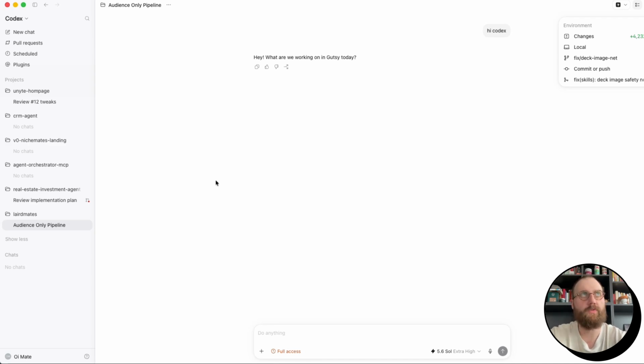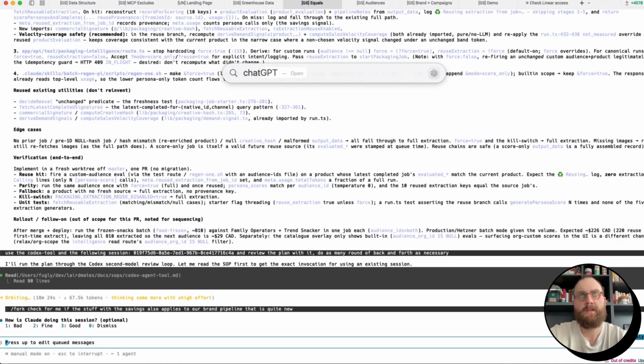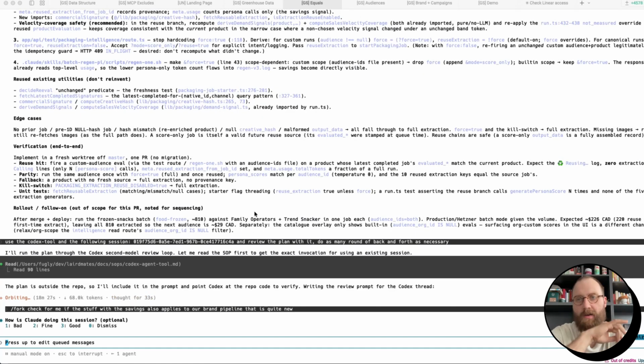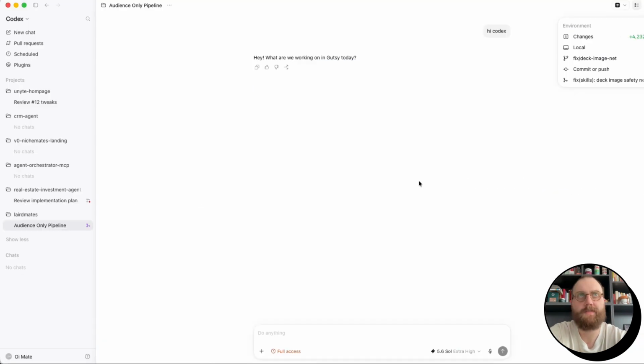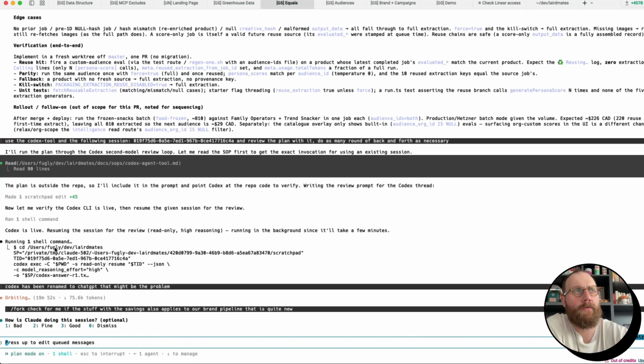But ultimately what you will do is you will just quit ChatGPT and then open it again. And when you open it again, it should be there within the same conversation. If it already, let's see. Okay, so it's still writing the reviewer prompt. Beautiful, very fast. So now we're seeing how in the shell we are calling Codex with high reasoning effort, and we resume the session that we gave initially.